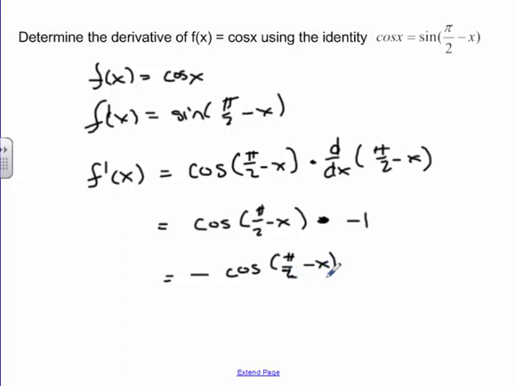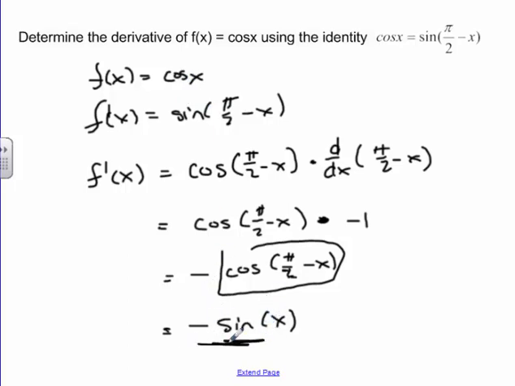But really, if cosine failed a grade as sine, then doing that again should get you back to sine again. And so really, this thing right here is just back to being sine again. So here's the rule, basically. If you derive cosine, it actually gives you negative sine. And that's essentially the proof for it.